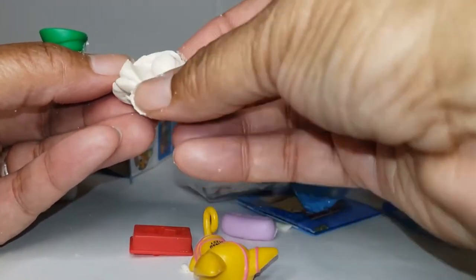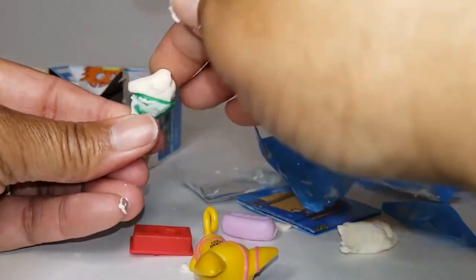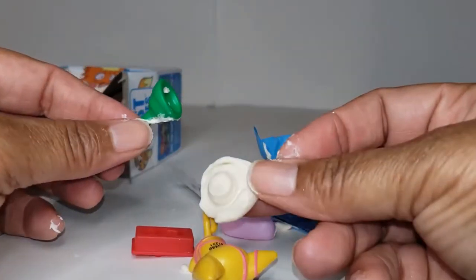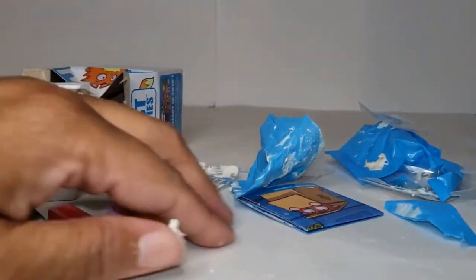I'm not going to lie, it kind of looks like poop. So I guess that's perfect, because he is supposed to be called Flush. So if you put this in here, press it down, pull it out. Oh, we got poop. I know the kids will love that. So that's nice. Great. So we got 2 more.